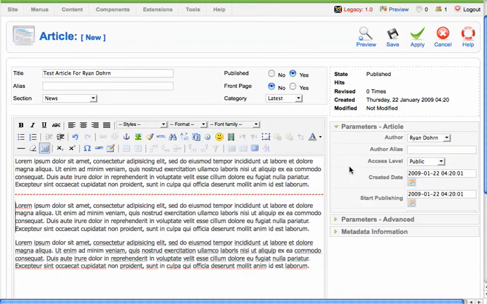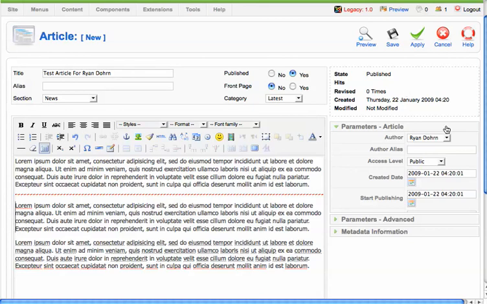Quite simply, that's it, guys. All you need to do then is click Save. Now, a point of note for you to remember, if you're working on an article for more than 4 or 5 minutes, make sure you click this Apply button up here in the right corner, and that will save your work, but will not exit you out of this page. If you want to save it, you simply click Save, and it's going to save it to your database.